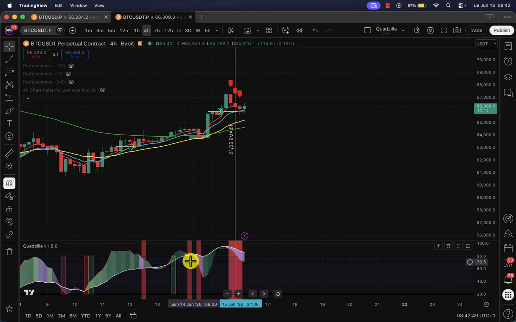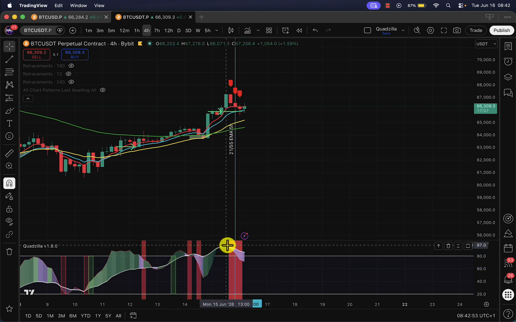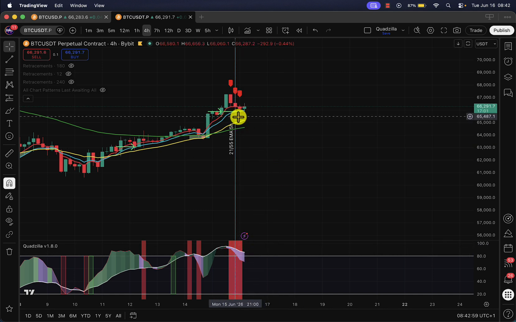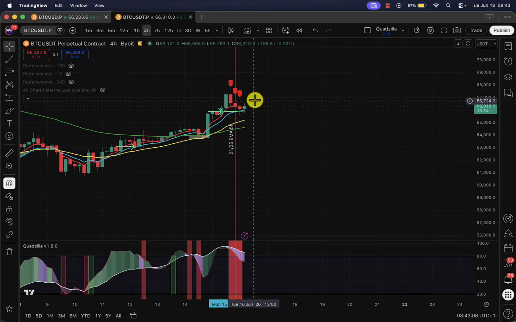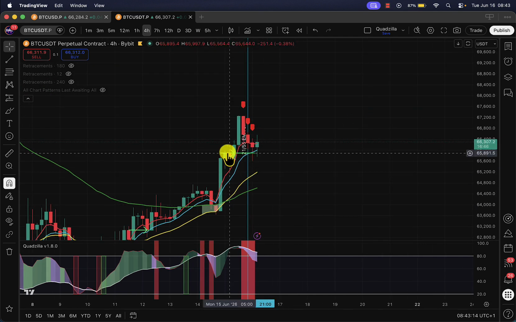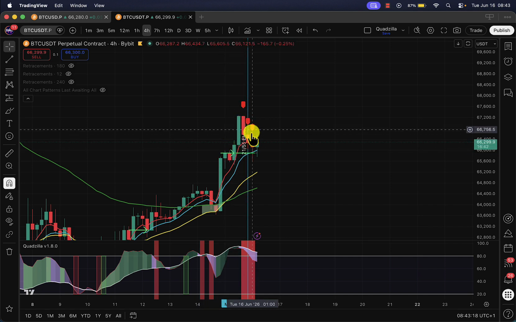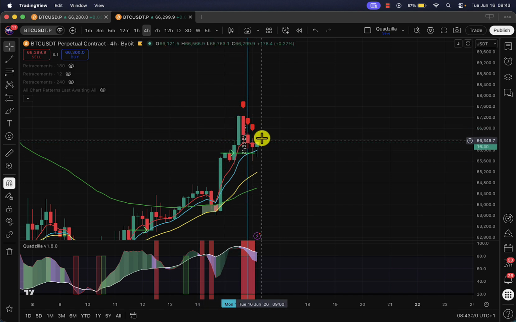This means that the momentum of the asset has got really overbought and it's starting to curl back down. That said, most of that happened yesterday and the early hours of this morning. So could we be going back up now? Because you can see that this retracement here is now complete. The price went up, came back down, and it's gone up again, which is exactly what it should do. That's the 4-hour. Let's just check the 5-hour again.